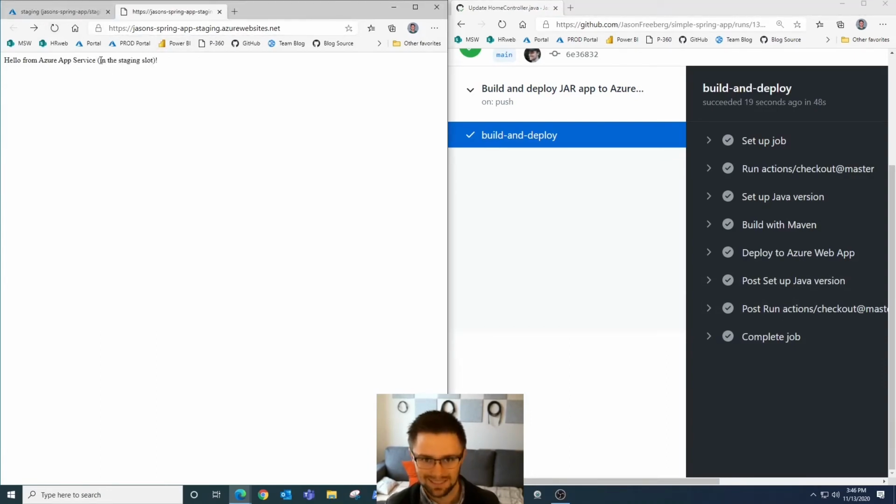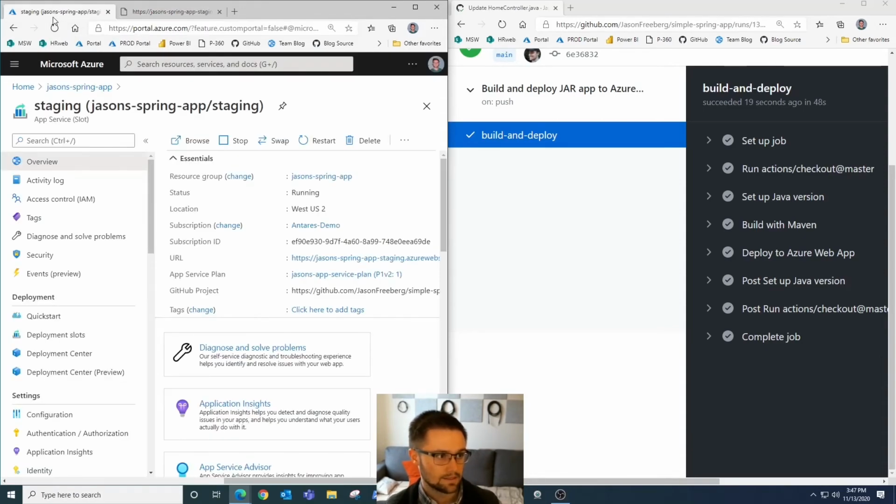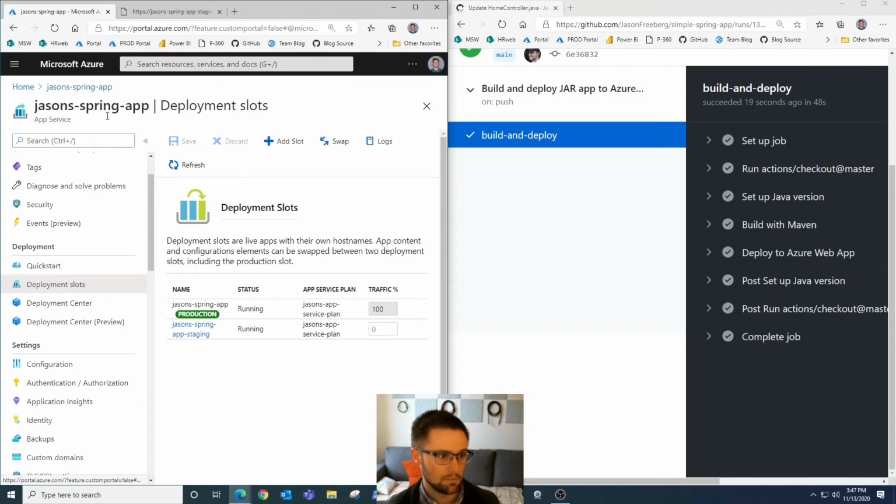See, this is what I was saying, that our application is just a simple demo app, so it starts up like that. And deploying to production in that case isn't a huge issue, but you want to set yourself up for best practices. Okay, so here we go. This is what I was saying on the staging environment. It says hello from the staging slot. And now when we go over to production, we don't see that, right? So now what we're going to do is come over to our main app.